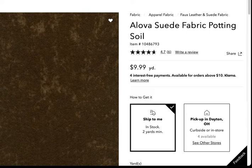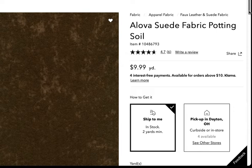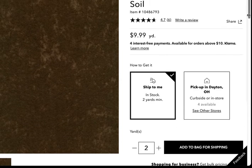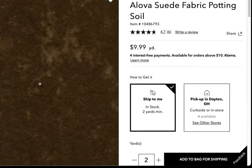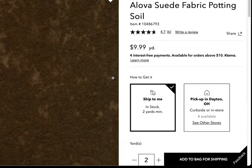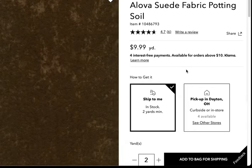I also came across this material on Joanne Fabrics — I believe it's the naugahyde material in the color called 'Potting Soil.' Talk about a beautiful painterly photographic background. At $10 a yard, for $40 you could get four yards and have a gorgeous background for bridal portraits or business portraits — very old-school style but really nice. Very similar to the portrait I showed you earlier. You don't have to spend $100-200 on a background.